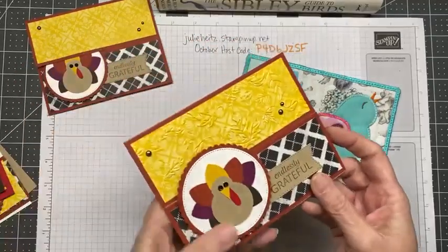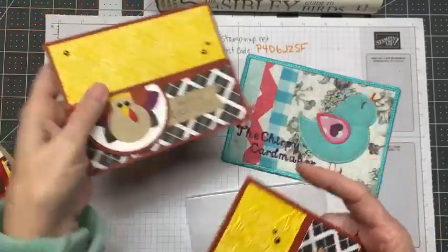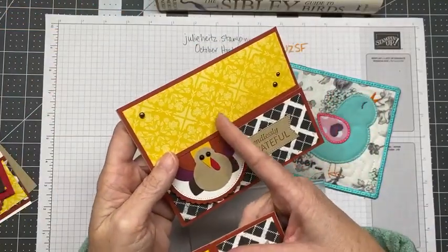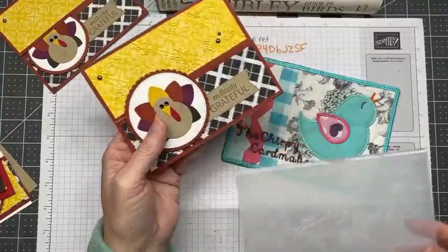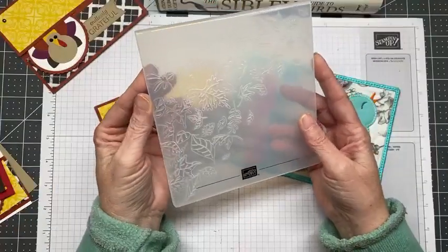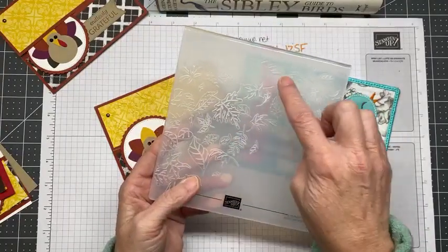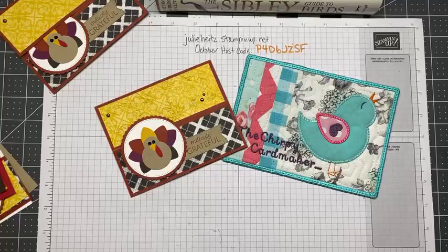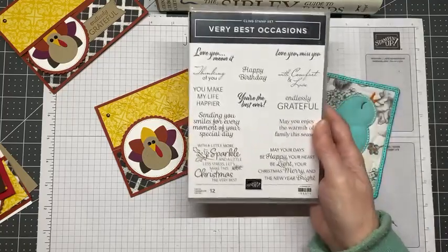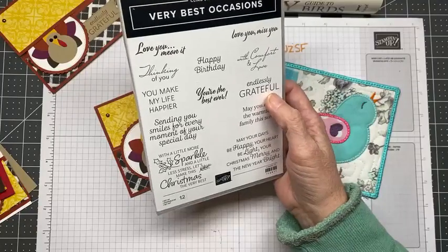I decided to emboss my top DSP. It's very, very pretty, but I just felt that it could use a little sprucing up. So in the mini catalog is this 3D embossing folder called Leaf Fall. And I just put my strip of DSP in there on an angle so that I could pick up all these pretty leaves. So I'm using that. And then for the sentiment, I am using the stamp set, The Very Best Occasions. And I picked out Endlessly Grateful.